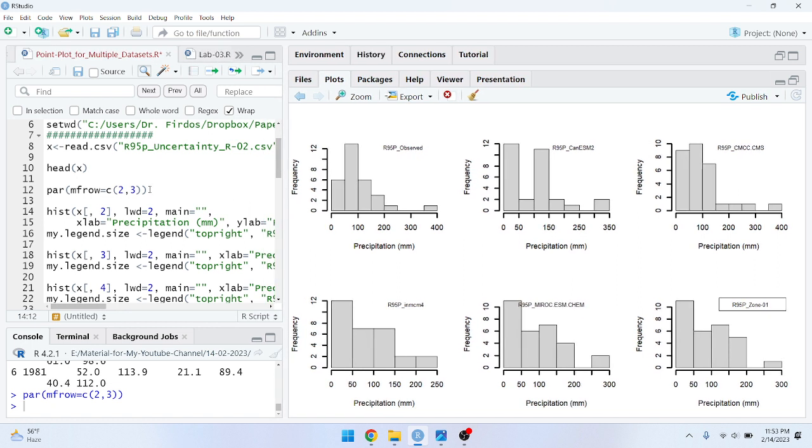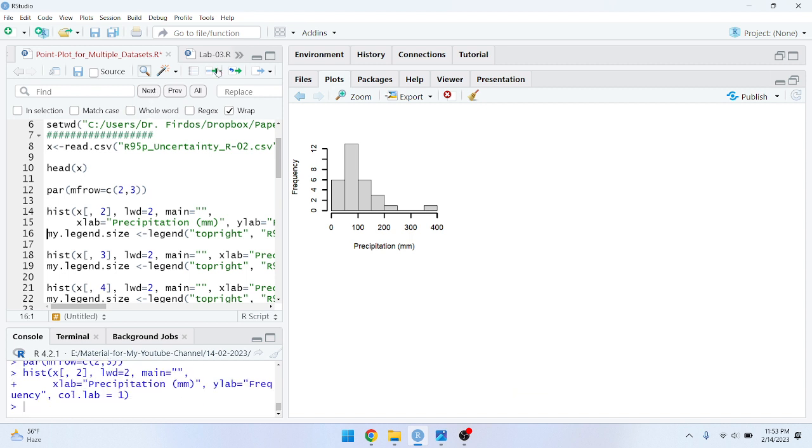I already ran this command, so the screen is divided for me. Now let's run the first one. Okay, you can see the first data set here. Remember that I need to mention the name of the variable with the model. The second column which we have drawn is the observed data.